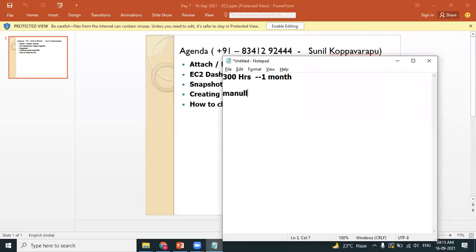Don't think that your debit card will be automatically deducted or something like that. You have to manually pay the bill, then only it will be paid, otherwise it will not be paid. So don't worry. If you ask, can I not pay? Worst case what happens is AWS will send you reminders. Even if you're not responding, they'll suspend your account. That's okay, you can go ahead and create a new AWS account. That's fine. But my point is that you have to manually pay the bill. There's no concept of automatic deducting.